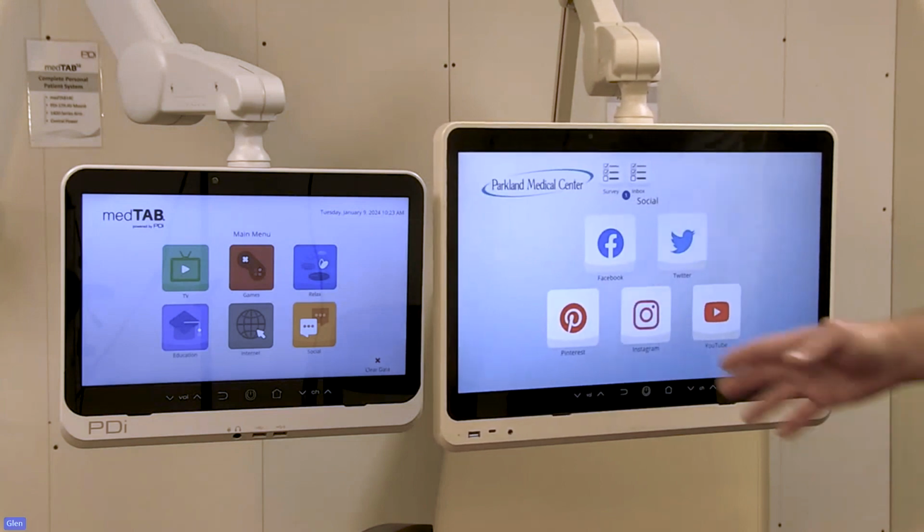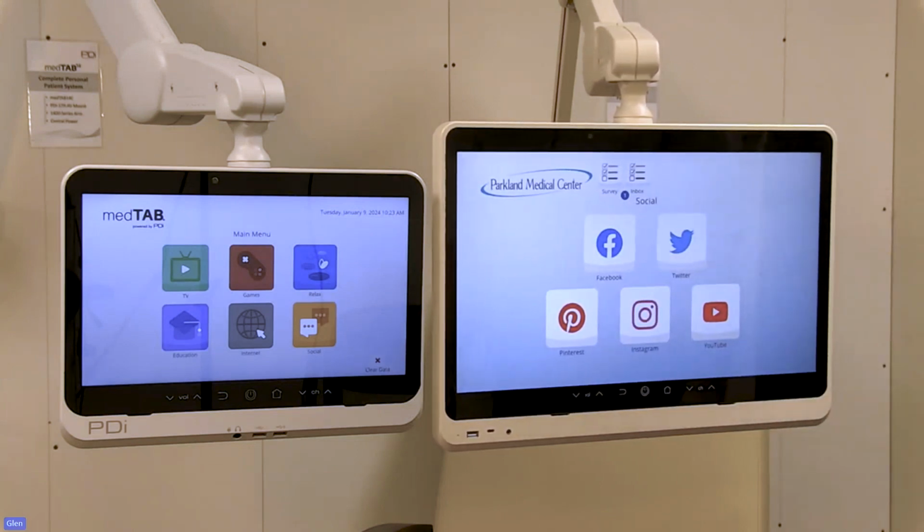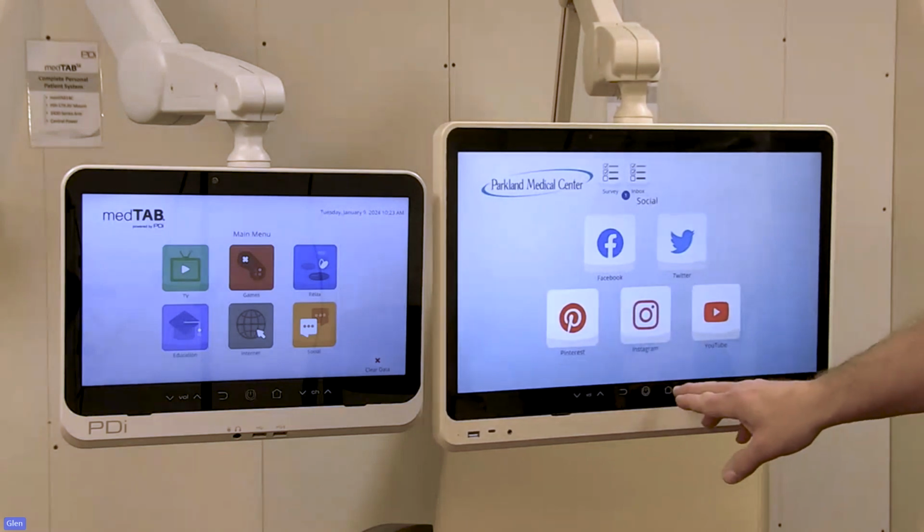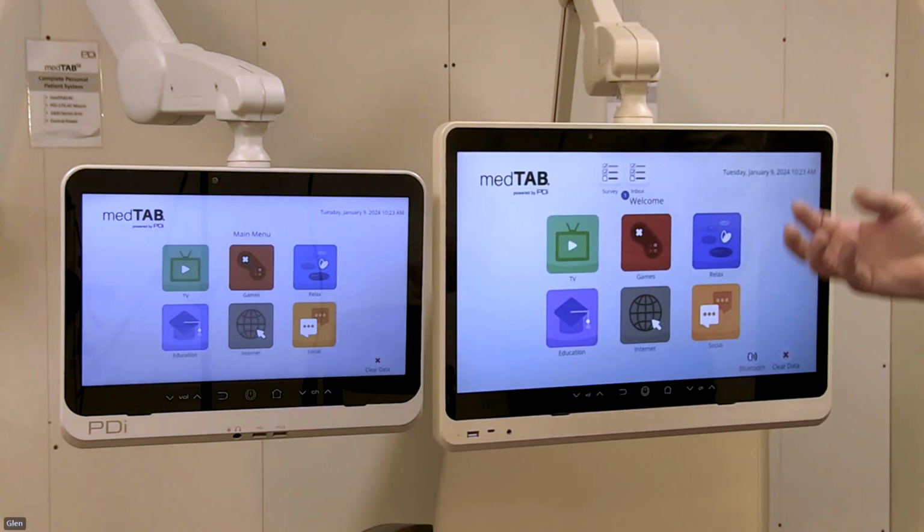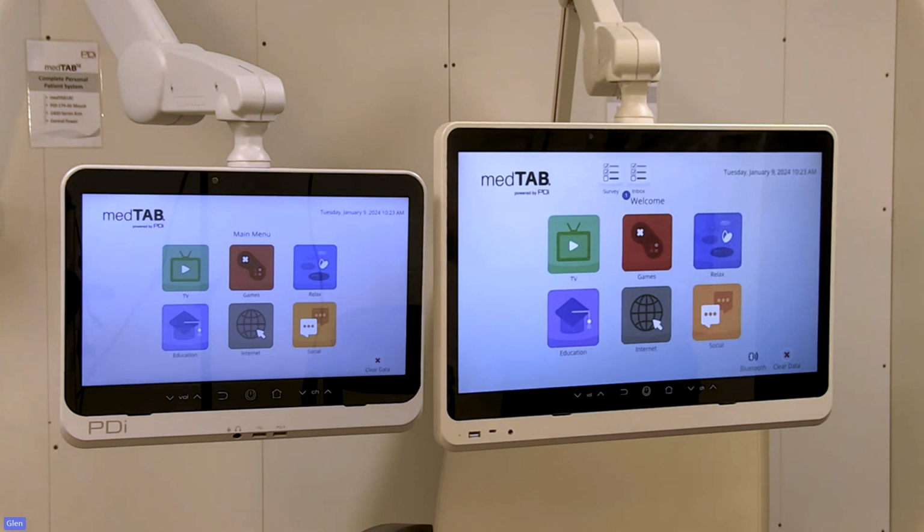Again, social media sites, we can bring up access to Facebook, LinkedIn, Instagram, Twitter. And I want to be clear that all of these accesses are one-to-one. So a patient will put in their mobile phone number and their password to get access to Facebook, for example.